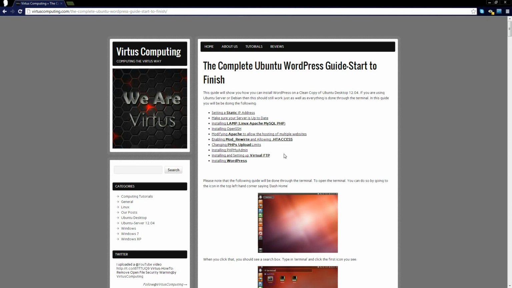The other thing we'll be doing is installing Virtual FTP. This is so that you can have multiple different accounts with their own directory on the server, so your WordPress site will have its own FTP account. It's quite important because when you have your WordPress site and you want to install a new theme, it won't be able to get the package off the internet, so it needs to have its own Virtual FTP account. Doesn't necessarily have to be a virtual account, but it's the way I'll be showing you how to do it.